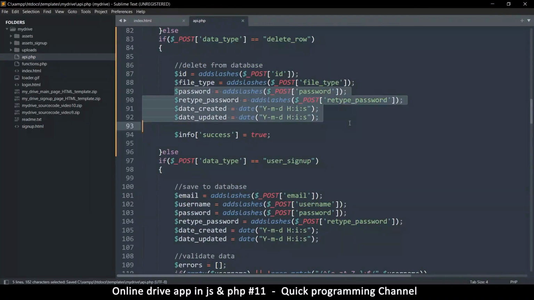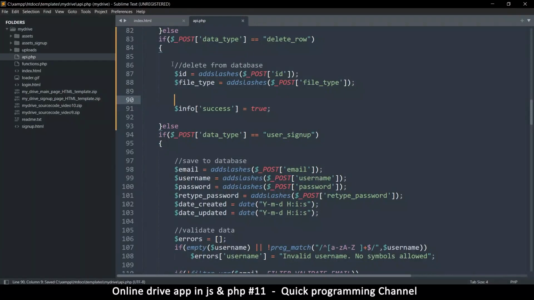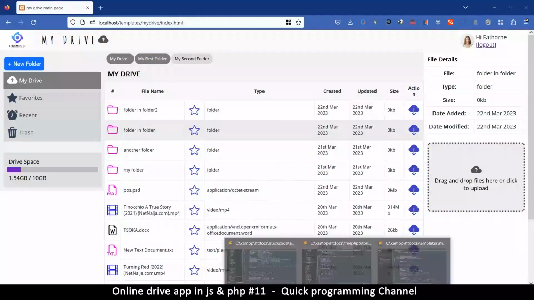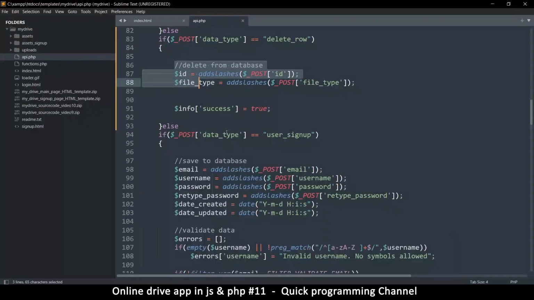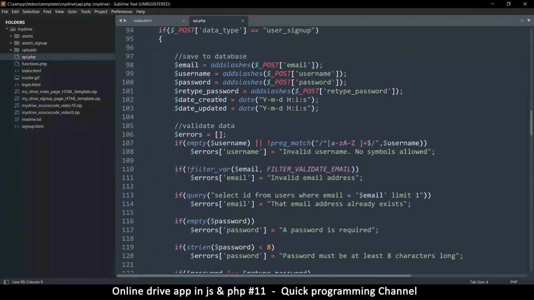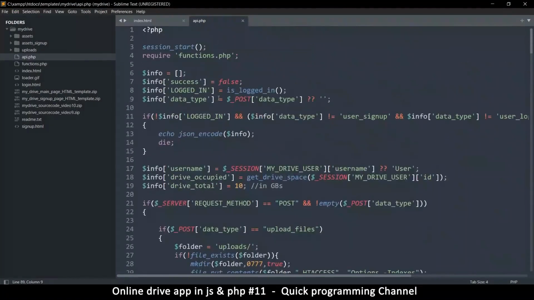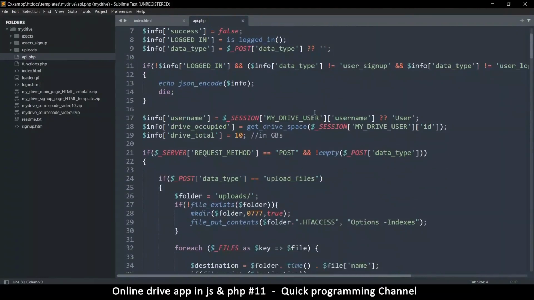Now the thing is, we need to prevent people. That's all the information we need really. But if this is all the information we need, then anyone that sends this information from the front end will end up deleting a row. Now we don't want that, because if I know, for example, my friend's folder ID, then I can simply delete it. But for security reasons, we need to know the current user's ID. Each user should only be able to delete what they created. That way we have an extra layer of security.